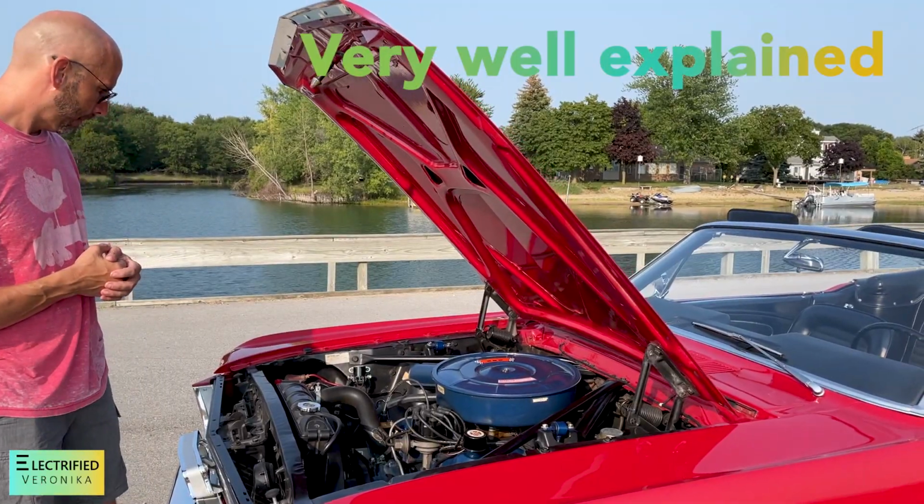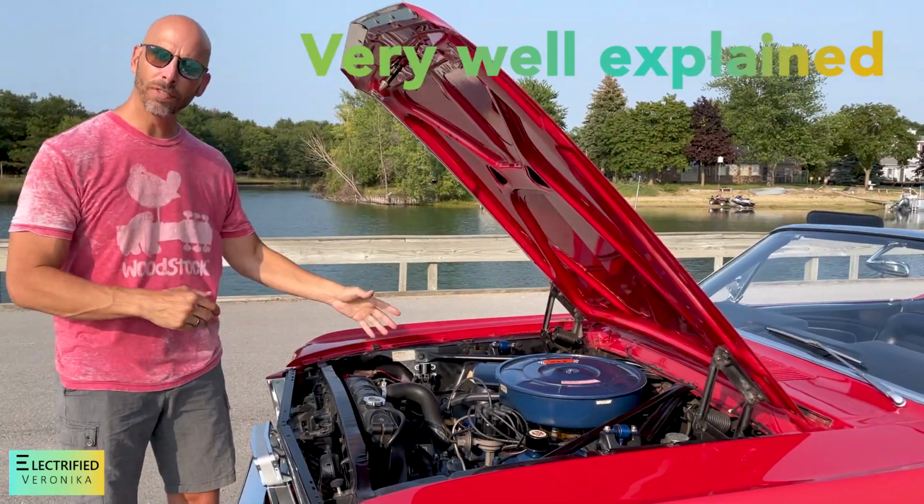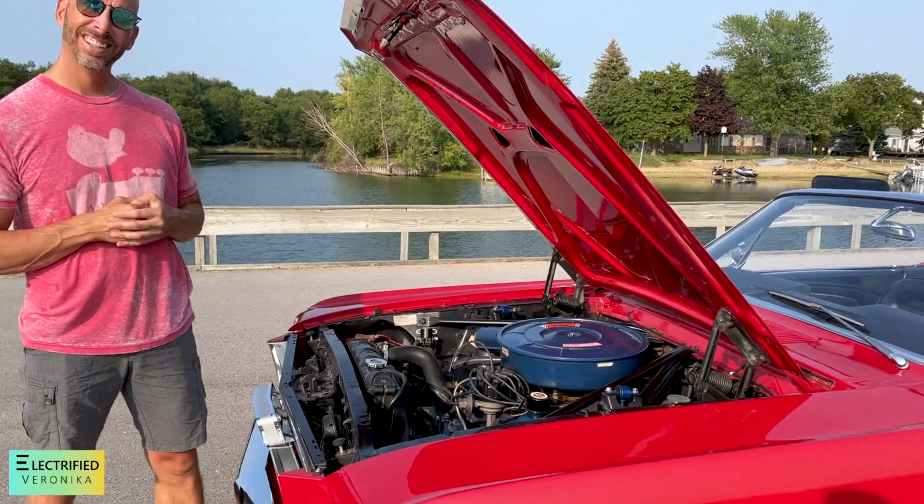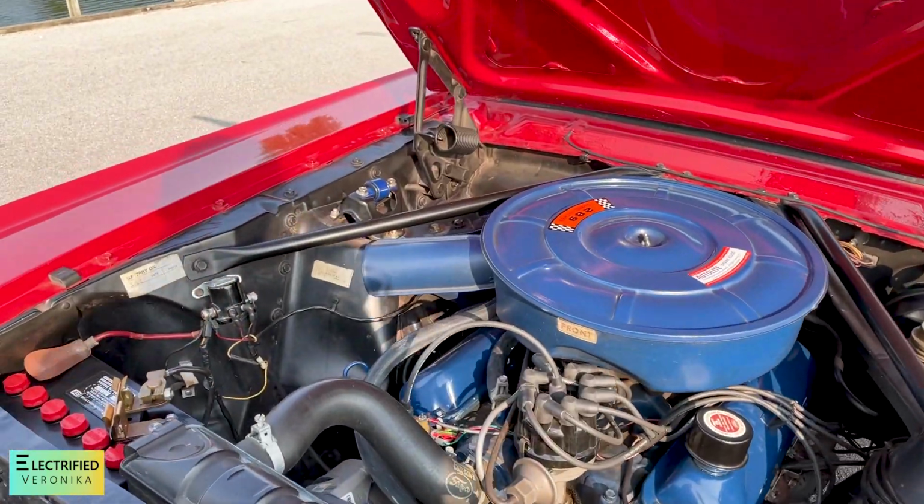Thank you for explaining that, honey. Of course. Have you ever seen one of these things called an engine? No, I did not. Okay. I am a battery person, you know that. I found something that I know.